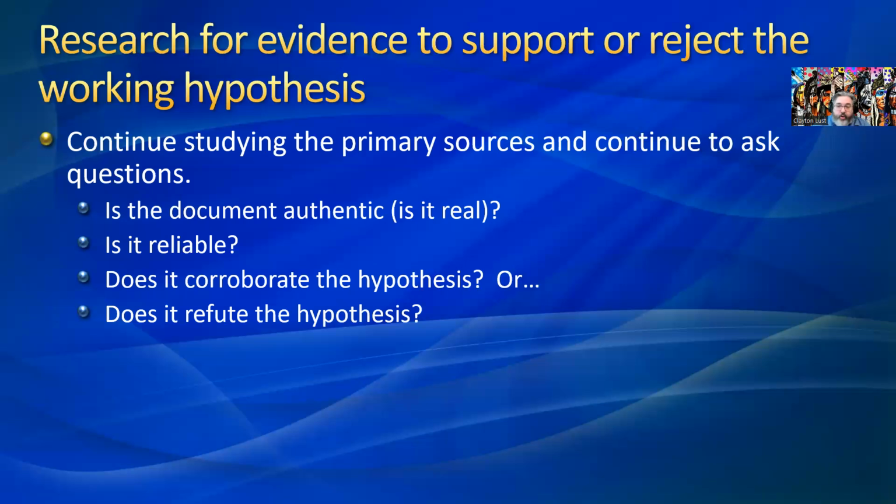Especially when historians present their work. If they present to experts who really know the material, and they say, well, okay, you've got these 2 things that support your hypothesis, but I don't see anything about the 8 that reject your hypothesis, that's trouble. That's really bad. So when you're doing this work, you have to look for the evidence that supports and rejects. You have to deal with both the supporting and rejecting evidence.